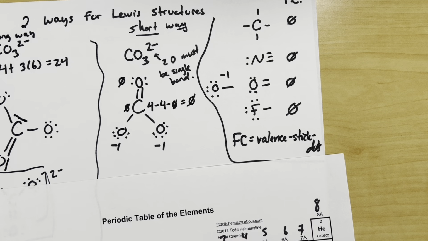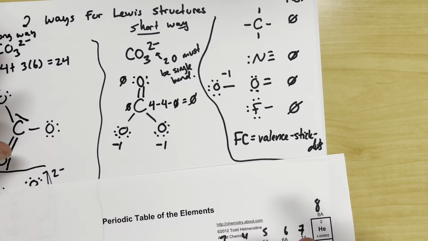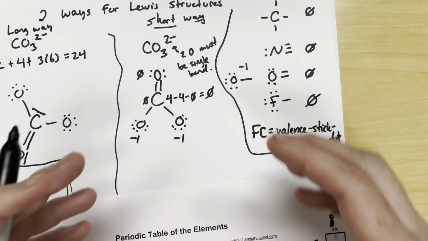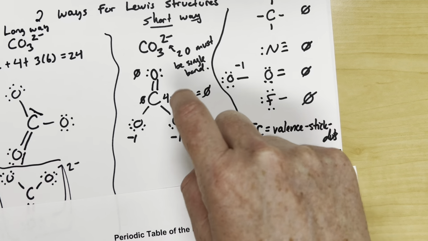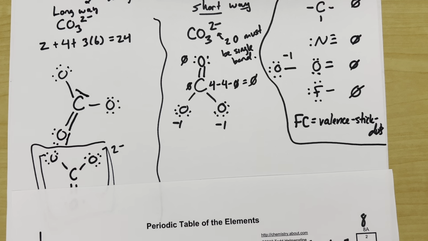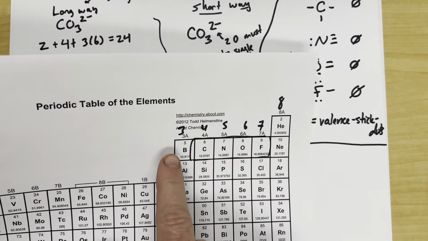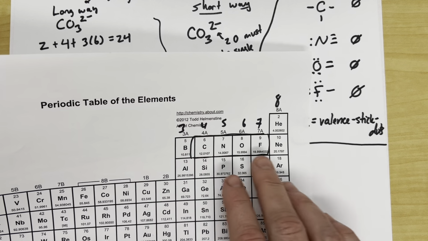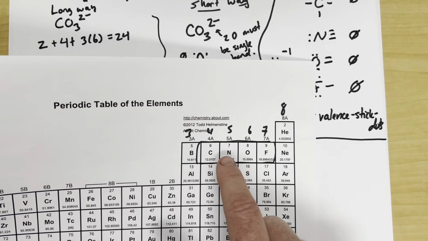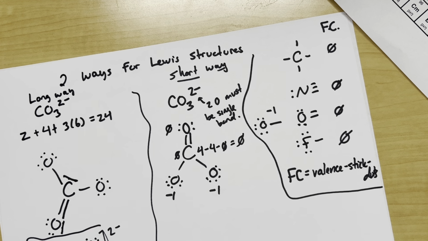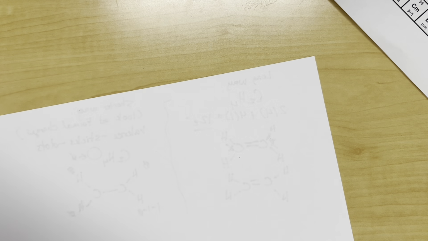Okay. So that's why this is the longer way where you count all the valence, you figure everything out, or the short way is you just kind of put things together. We're going to focus mostly on the short way today, but there might be times when we come across the long way. Again, the one situation I can think of where the short way fails is nitrate. And maybe we can talk about how to do nitrate here in a bit.